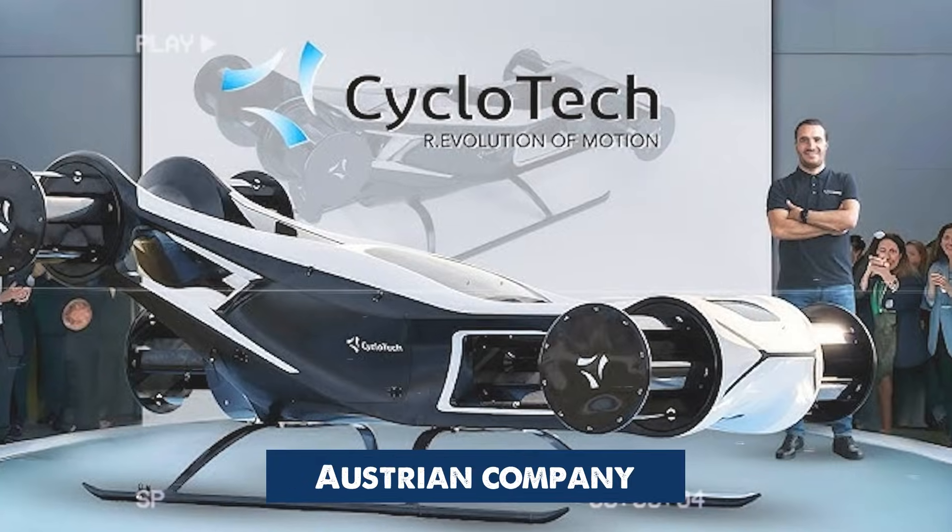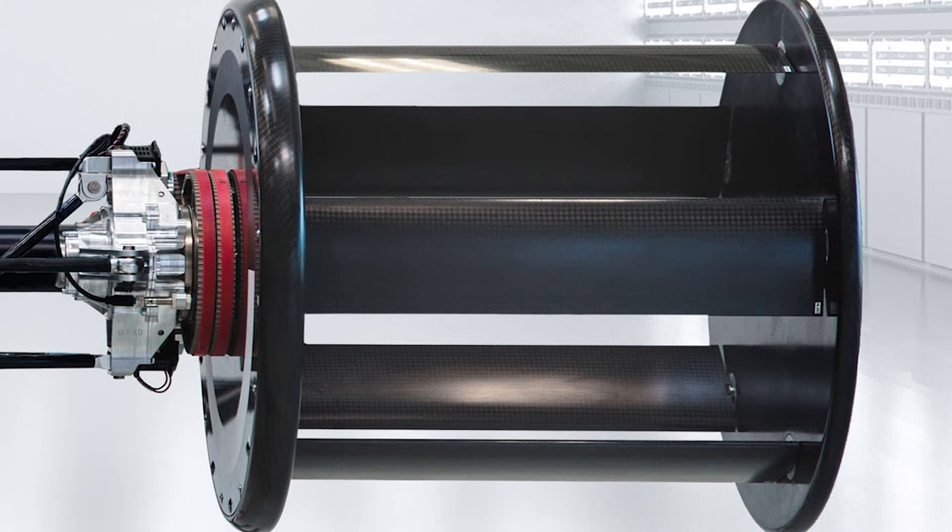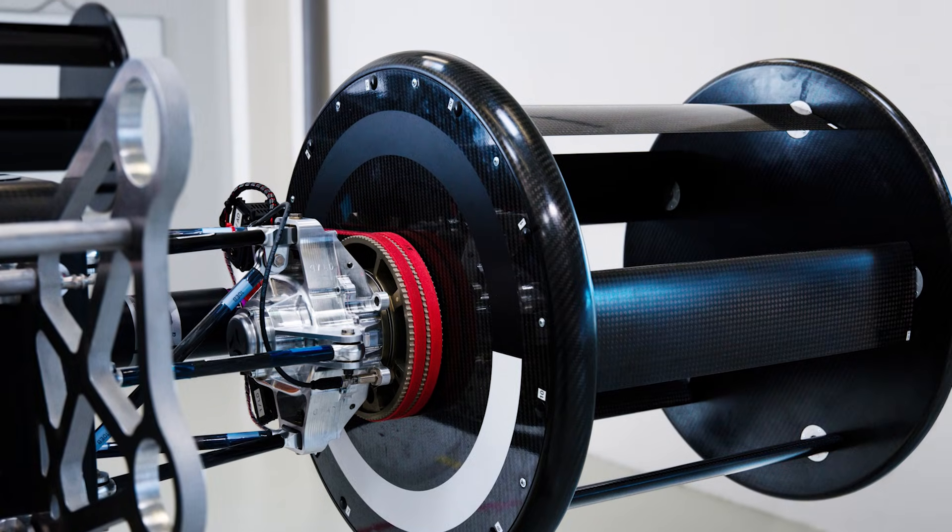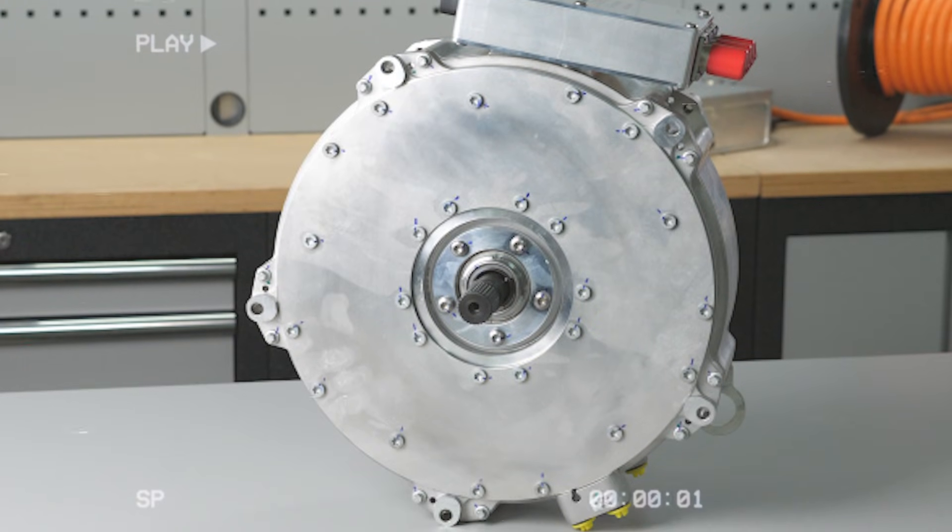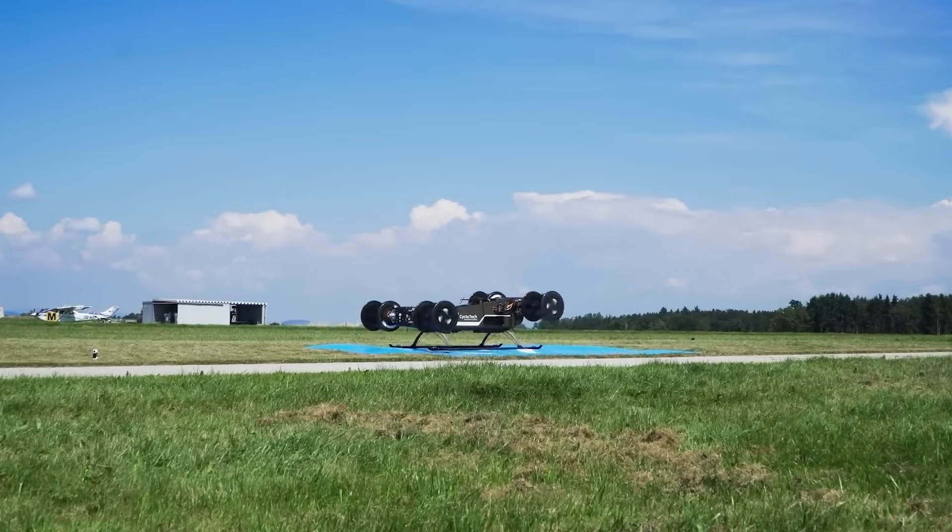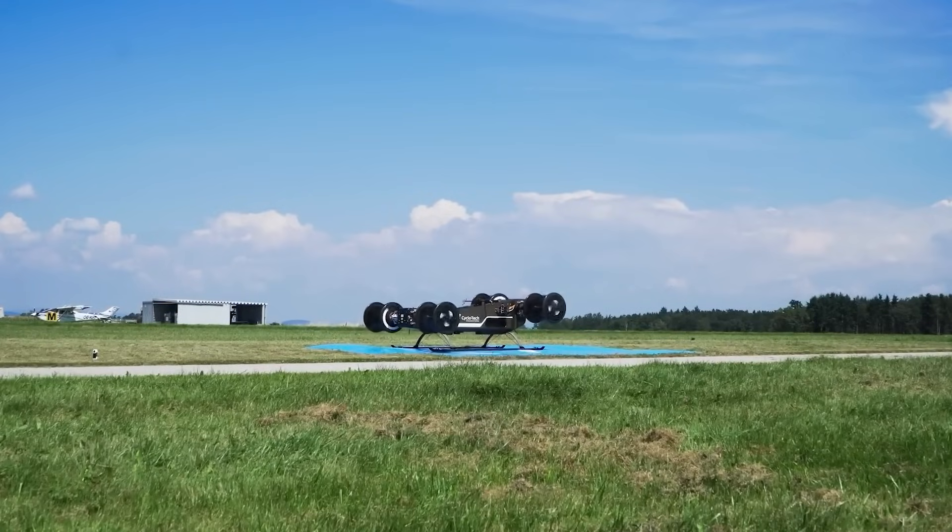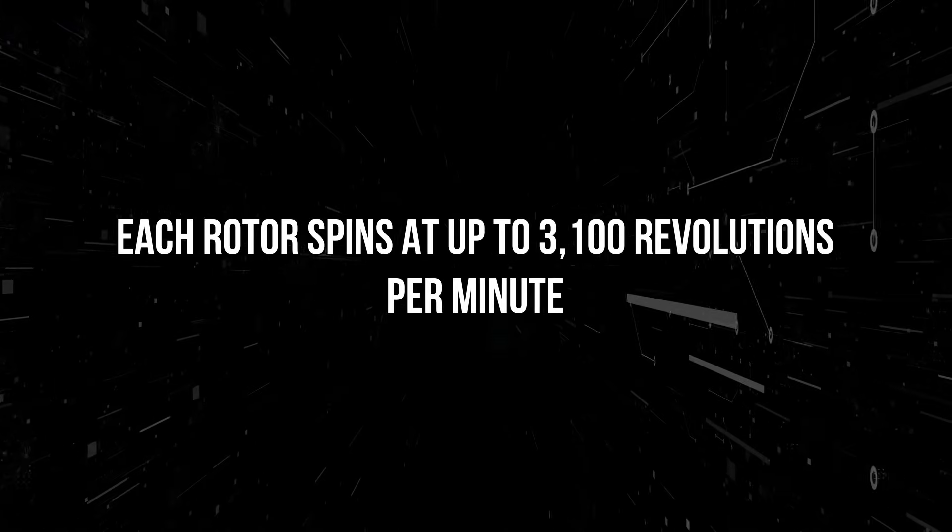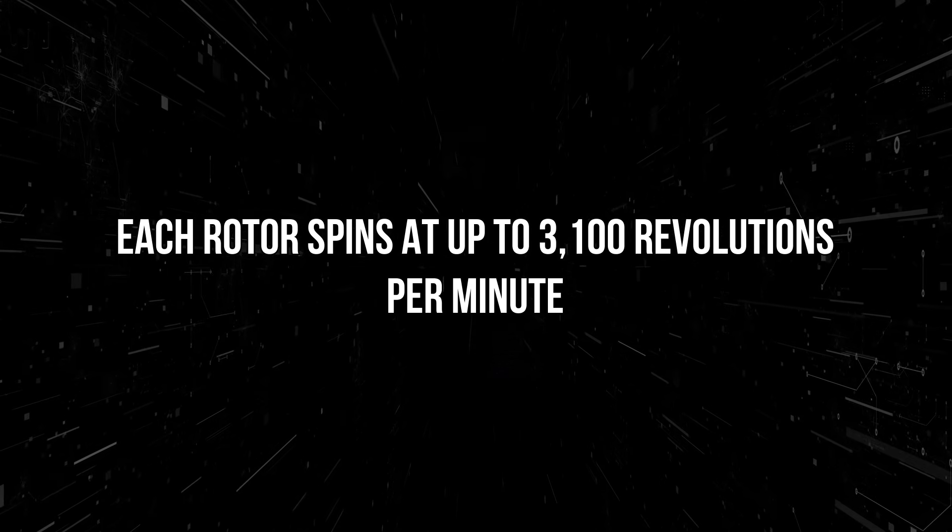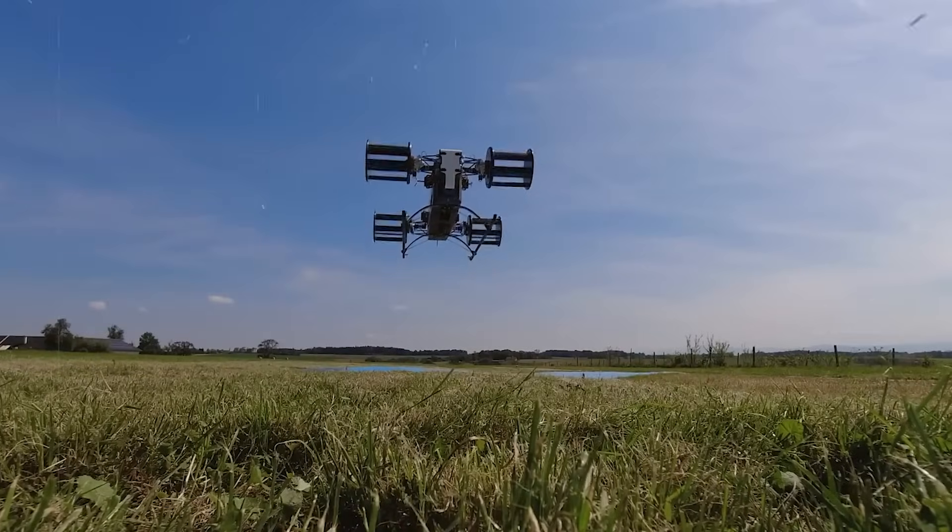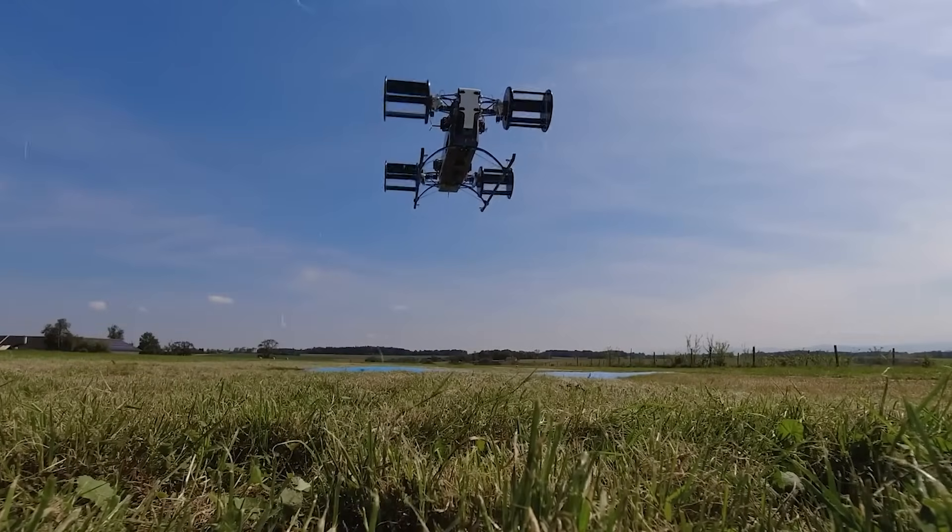CycloTech is an Austrian company that has spent over 15 years developing cyclorotors specifically for aviation. Their approach combines lightweight carbon fiber structures, high-speed electric motors, and advanced control algorithms. The result is a compact cycloidal propulsion unit designed for electric vertical takeoff and landing vehicles. Their primary test platform features four cyclorotors mounted to a lightweight frame weighing just 83 kilograms. Each rotor spins at up to 3,100 revolutions per minute. Indoor tethered flights demonstrated stable lift and control, and in 2023, regulatory approval allowed outdoor flight testing under supervision.